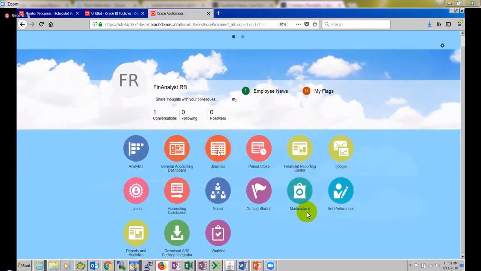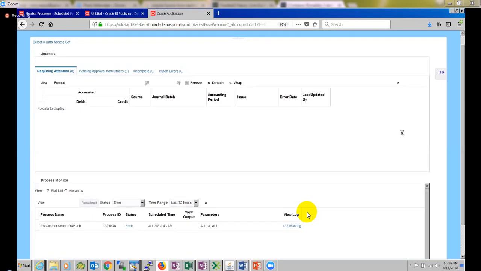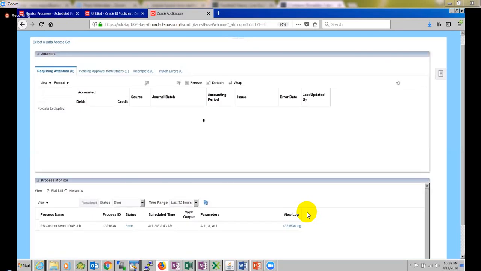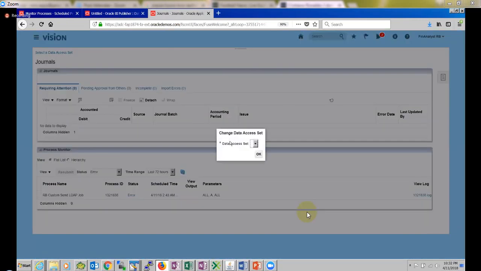So now I'm going to the journal screen. When I access the journal screen, typically it asks you to choose which ledger or which business unit journals you want to see. As I don't have any data, it is showing me a blank, saying that you don't have access to anything. So you can't do anything here because you don't have any access.